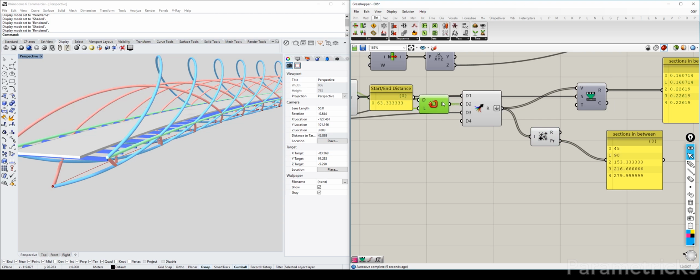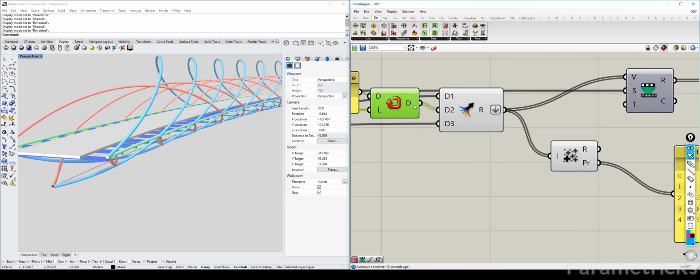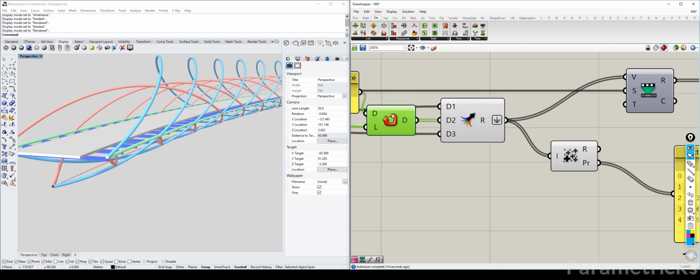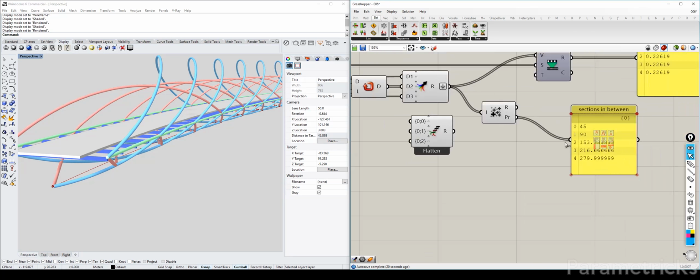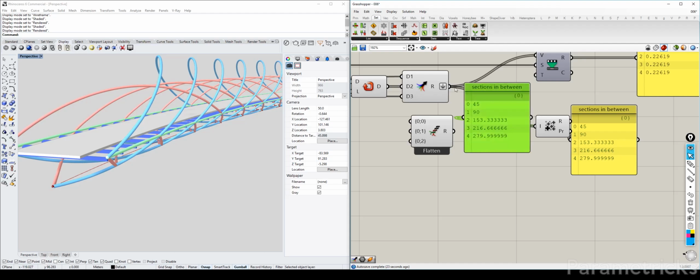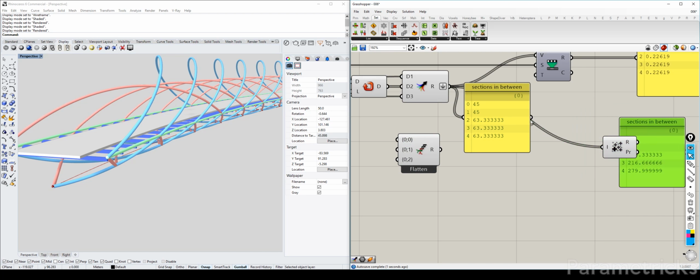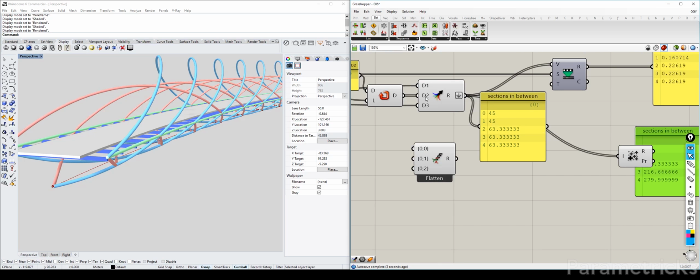Okay, so it's sorted. This is another reason to explain the differences: sometimes you would use the merge, and sometimes I would like to use the entwine. The entwine doesn't mess up your ordering of points. If I flatten that part, you will see that 45 is now the second, even though I put it in the last place.